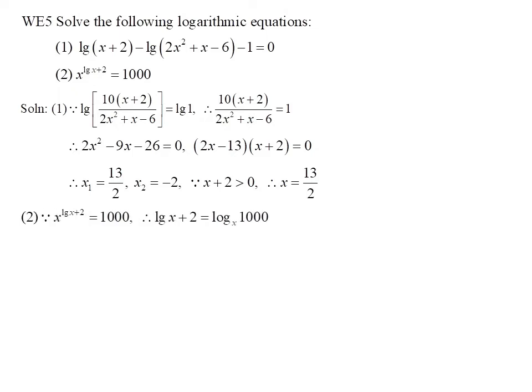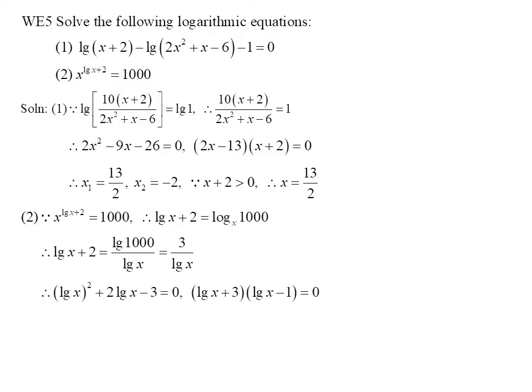As for the second equation, we transform the exponential expression to a logarithmic expression and make both sides have the same common base. Accordingly, we have a quadratic form like logarithmic equation: common logarithm squared of x plus common logarithm of x minus 3 equals 0, which can be factorized and solved. Hence, the roots of this equation are obtained. Here, x₁ = 1/1000 and x₂ = 10.